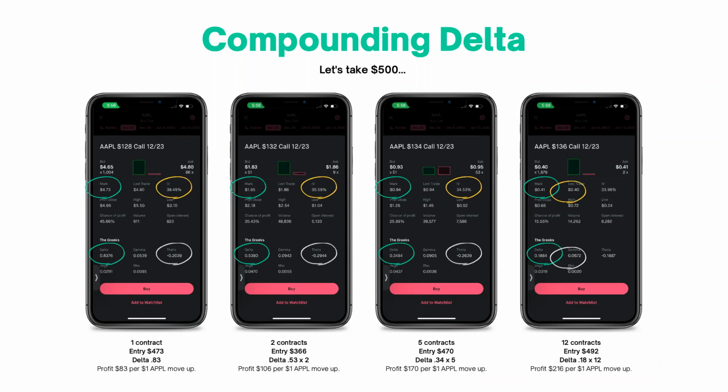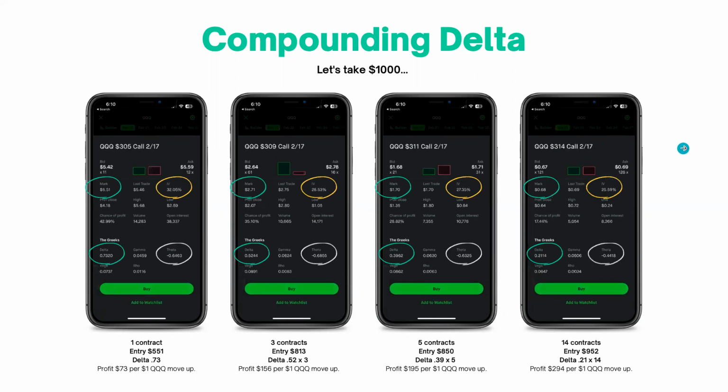So for something like a BAC, Wells Fargo, I'm going to go closer in the money, but I'm still going to be mindful of this delta, right? I'm probably even going to go in the money because those contracts aren't even that expensive to begin with. But that's why ATR is so important, right? So just keep that in mind. Always check your ATR up front, and that'll protect you from jumping into an option that may not be beneficial to you. All right, let's crank it up a notch.